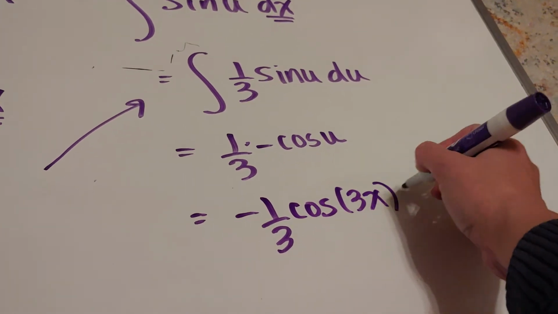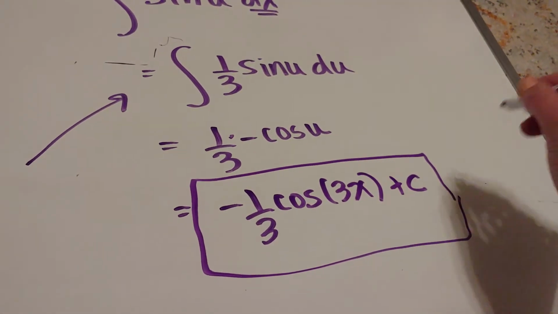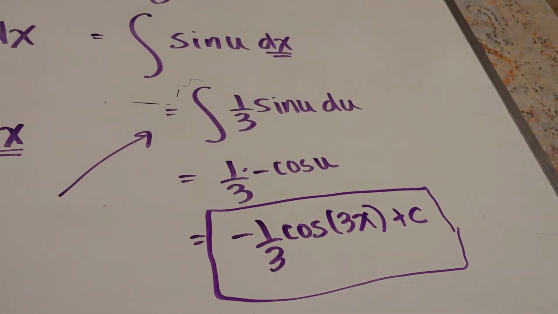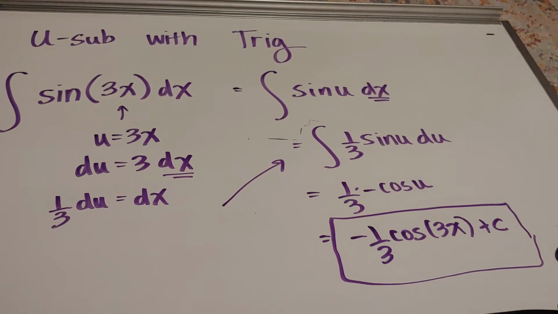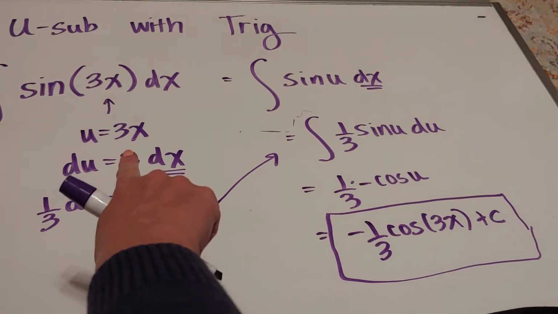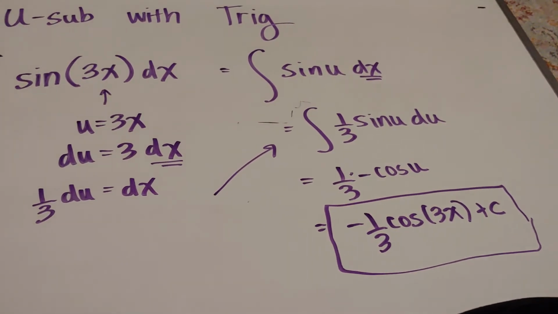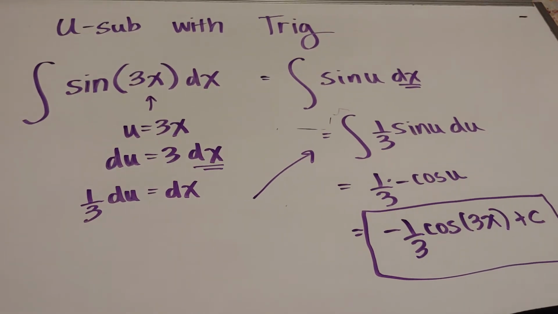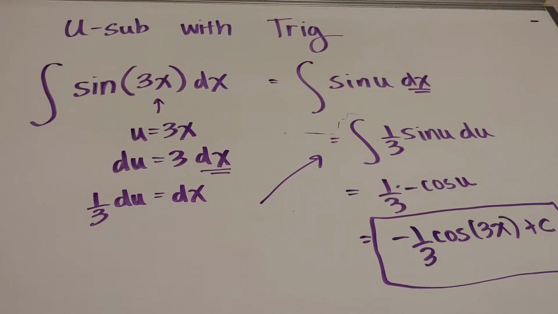It took a little bit more work than just memorizing the fact, but if you were in a bind and didn't remember that fact, there we go. My little baby u-sub. You might be thinking, why do you call it baby u-sub? Because all you're really trading out is an x to the first power with a coefficient, so you just get an extra number. It's not that big or disgusting of a trade. I hope this video helps with u-sub with trig.